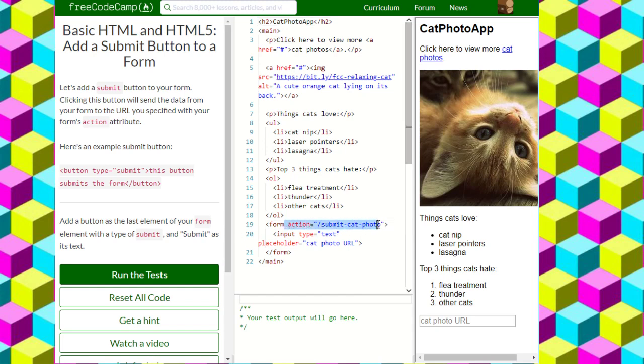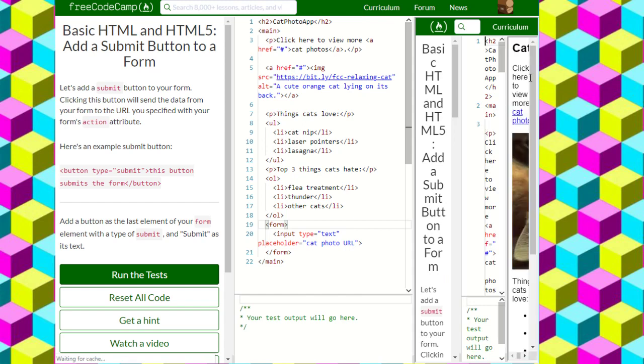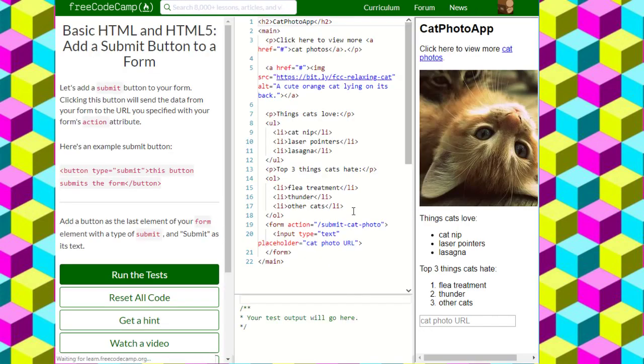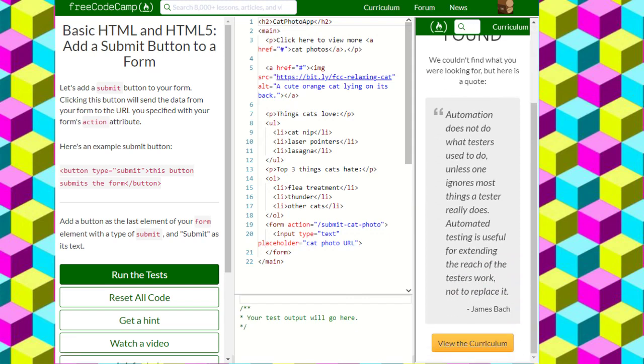So if you put no action, let's see what it says. If I just press enter now, it just opens the page again in a weird way. Let me refresh this. But now when I press enter, it tries to go to that link. So that's what it's doing.